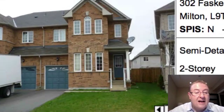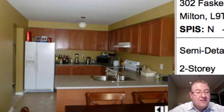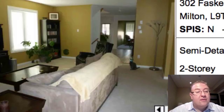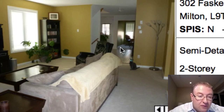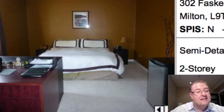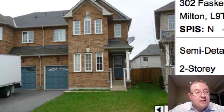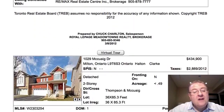$432 on this one here on Fasken Court. You know, carpet, like again, less than 2,000 square feet. They probably could have taken a couple things off their counters and off the top of the fridge there. It looks like you've got this one room which opens up to the kitchen, and then there's a dining room right at the front of the house. And you can see on the front shot you've got an area that sticks out. Master bedroom looks like a good size, so that area there represents the dining room. And I think you have a pretty good driveway there too. Again, doesn't blow my mind.